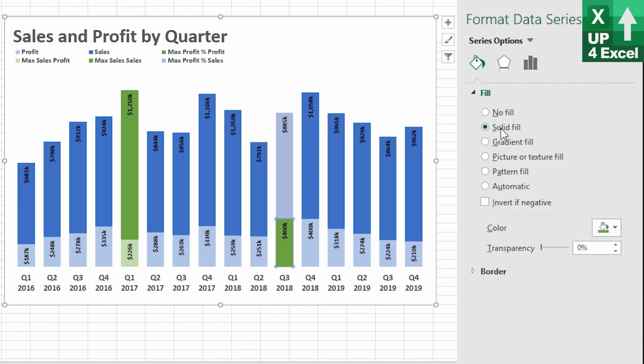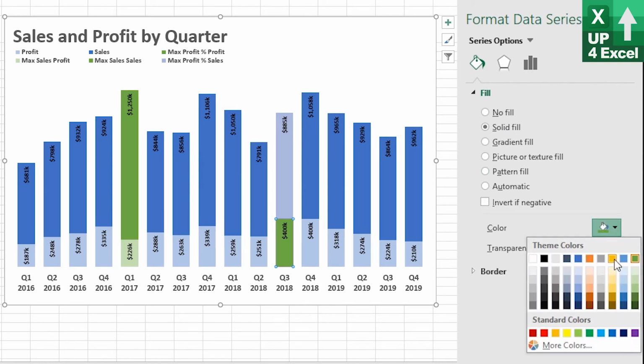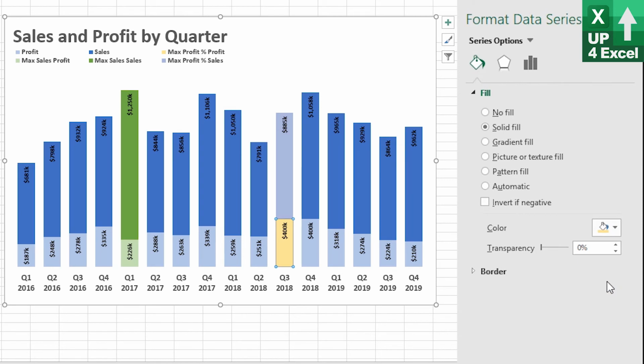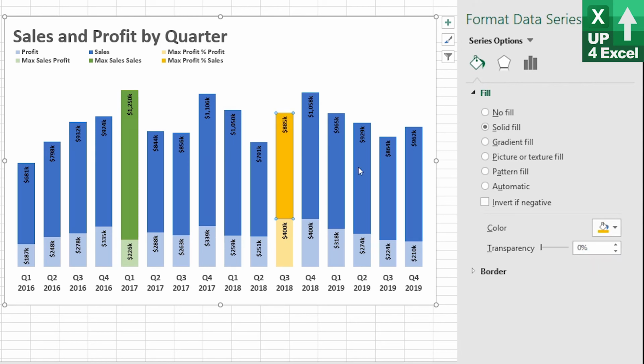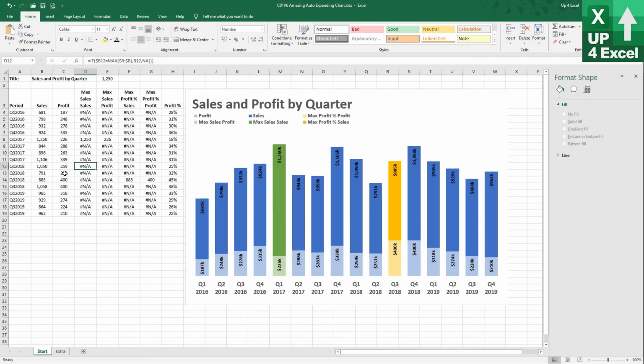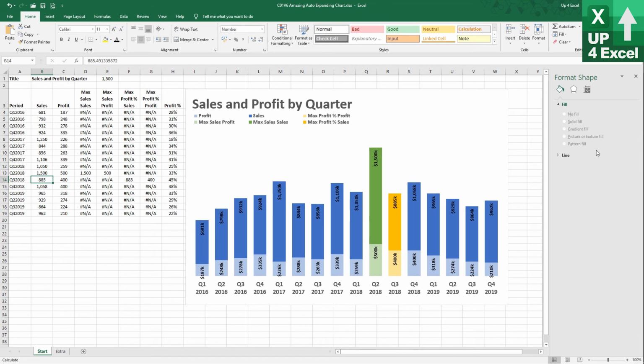And then we're going to give that a solid fill of yellow, as I say. So we were going 60% lighter, weren't we, I seem to remember. And then above, we were going for the top dark one. Right. So now, if I make that a highly profitable month, for example, it will move over to there. If I make that sales figure the best, it probably will become not so profitable.